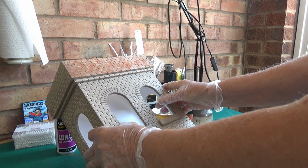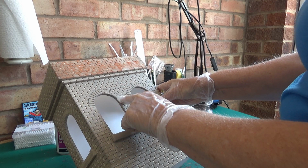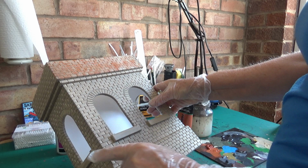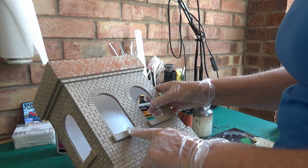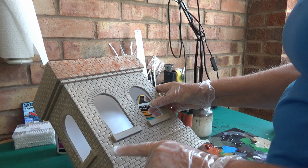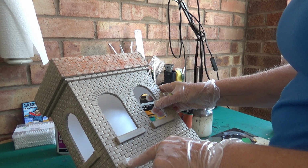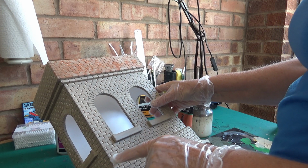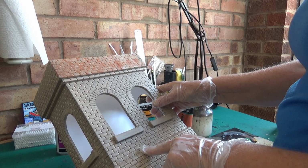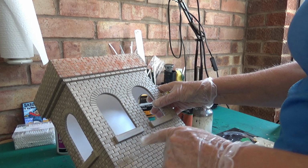And I'm going to do the whole building apart from above the window arches. I'm not going to do them because they're basically stone colour. I'm not going to do the windowsills because they're a stone colour. And also there are some layers of brick. I'm going to have a look at the photograph and see which ones they are, because I'll need to mask those off. I should have done that before I started, so I better get on and do that now.